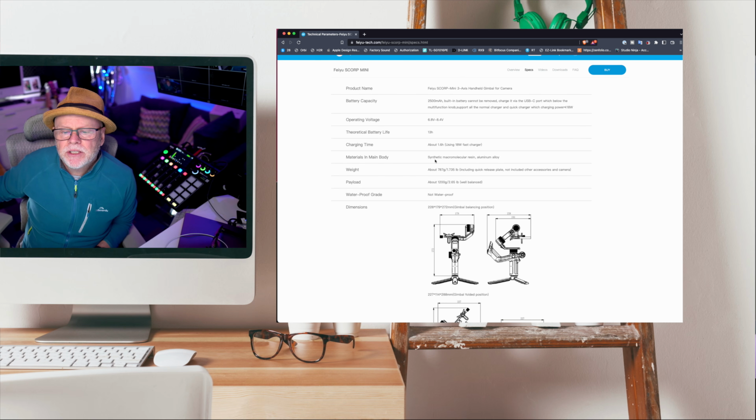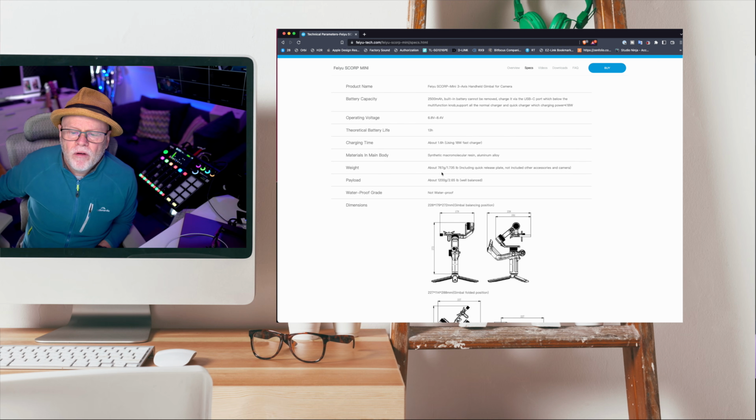The main body is synthetic resin and aluminium alloy, and the weight of it is 787 grams, or it's 1.735 pounds. So it's really nice and light. That's terrific. The payload is around 1,200 grams, which is 2.65 pounds.